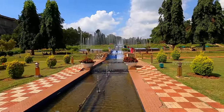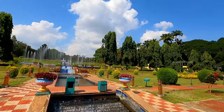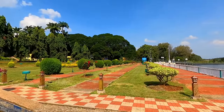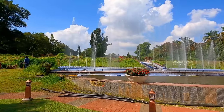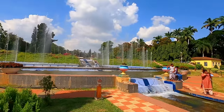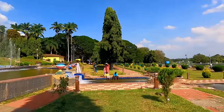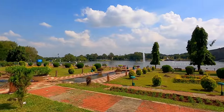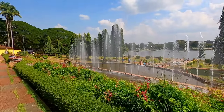Another popular feature of Brindavan Gardens is the musical fountains. The fountains are maintained by the water pressure from the dam and are operated through a controller. The musical fountain show presents a harmonized water dance accompanied by colorful lights and music. For visitors, a rain shelter and gallery has been built. This show is organized at North Brindavan. The illumination timings at Brindavan Gardens are from morning 6 to evening 8.